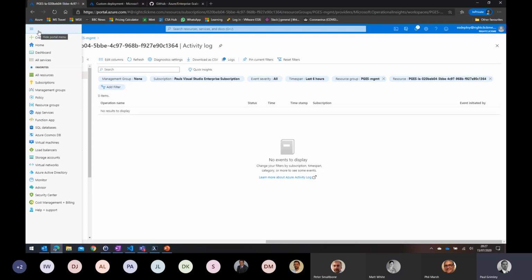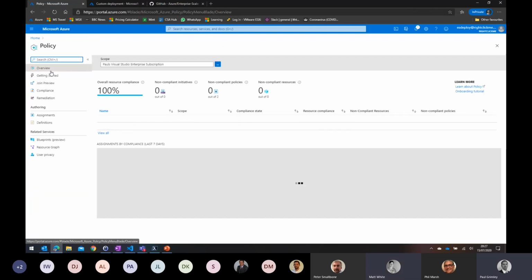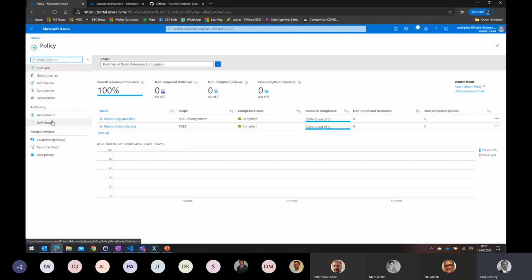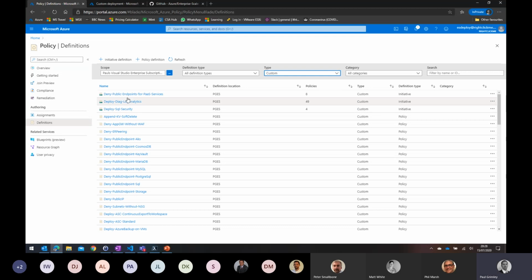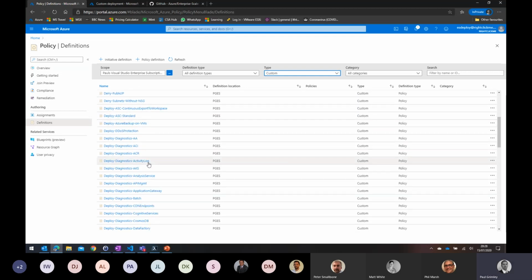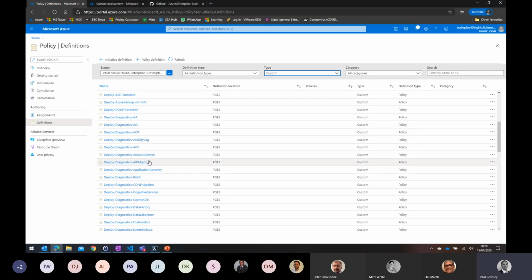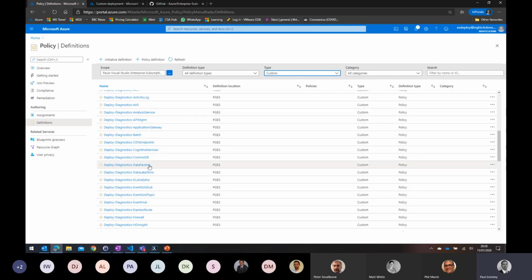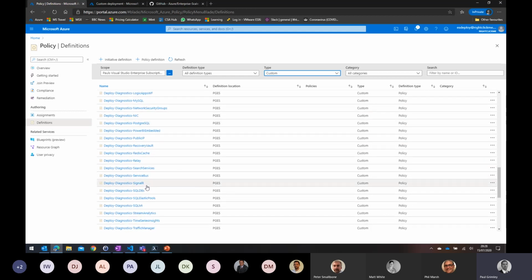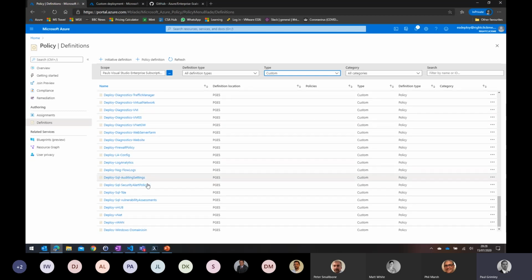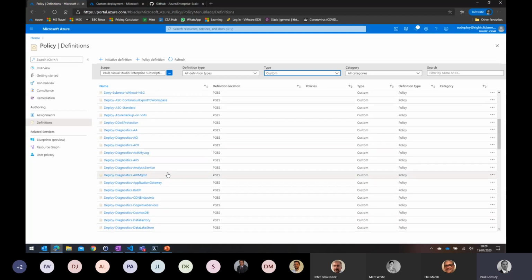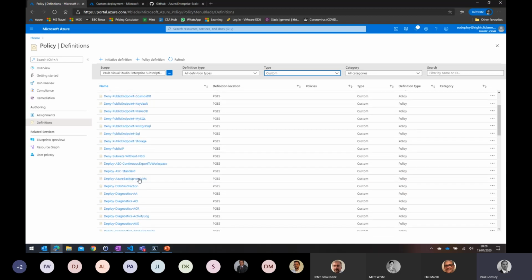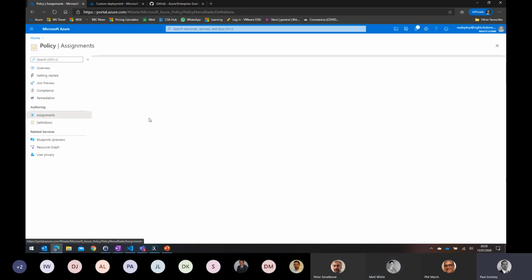So finally, I'm going to go to the policy definitions and show you what happens when you go into this. If I go to the definitions here, what you'll see is when I change this to custom, all of these are new policies that are outside of the core policies that you receive out of the box from Azure. These are additional policies that Enterprise Scale has injected into your environment. So you can see there's a whole raft of different policies here that you can apply, and this doesn't stop here. I guess this is just a flavor of policies, but there are also more that you can take. There's a GitHub Azure policies repo where you can take examples and apply them here as well, and then you can assign them.